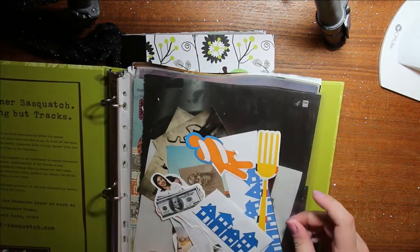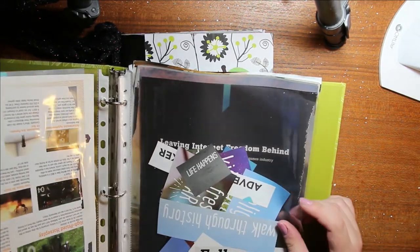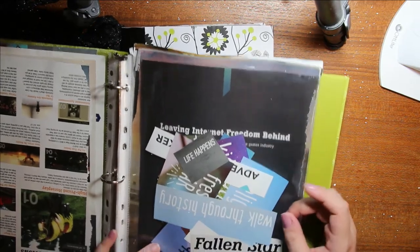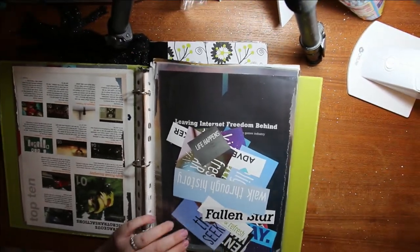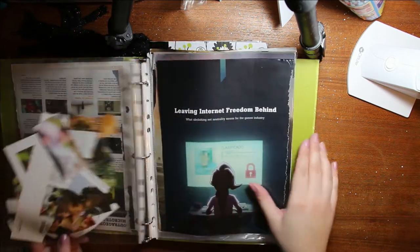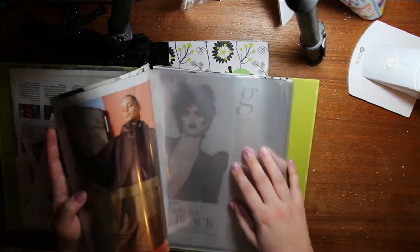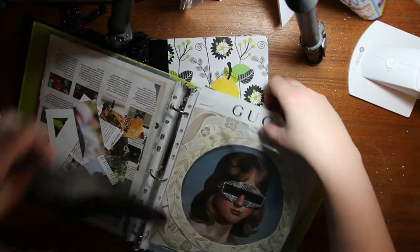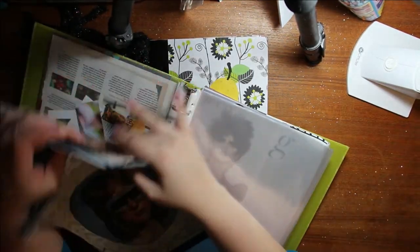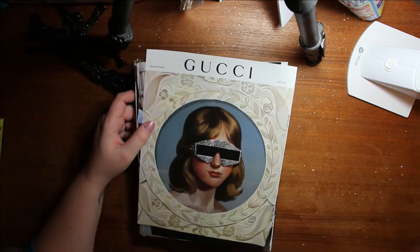So I think I'm gonna go ahead and just grab some of the larger things out. Like, I have some words here. I hope you guys can see. Maybe that's a little better. So I have some words, and then I just have some pages here that I kind of harvested that I thought I'd like to use in this journal.